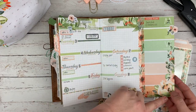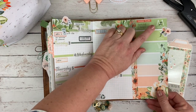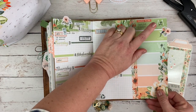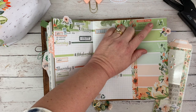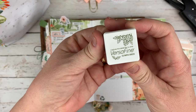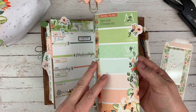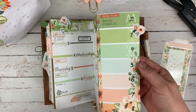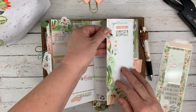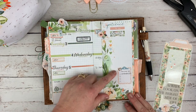It's already Monday through Sunday right there for me. I stamped the dates — I think this was a January stamp that had the numbers in it — stamped in Olympia Green Versafine, which almost looks black on here. This is my menu plan for the week, and I put one of these sticky tabs here. I love how that looks, and this is my to-do list for the week.